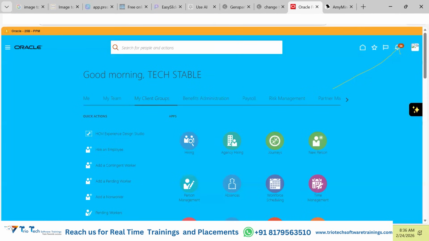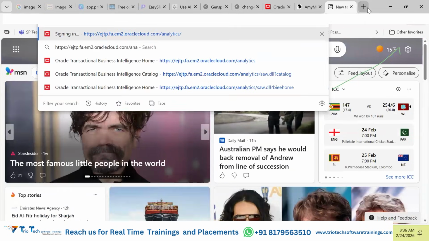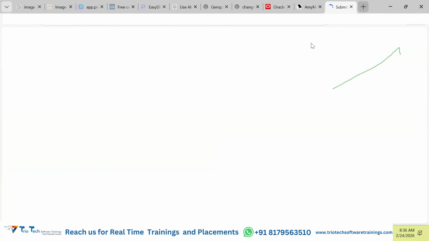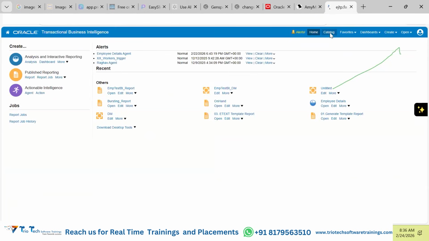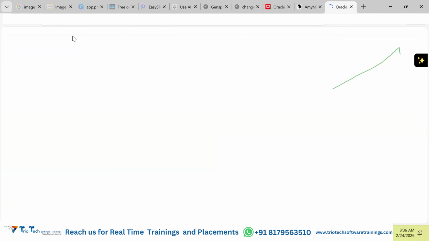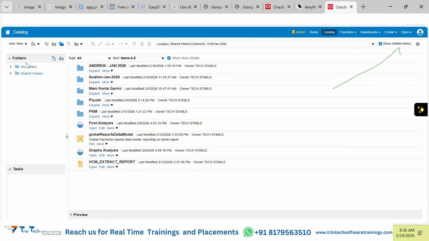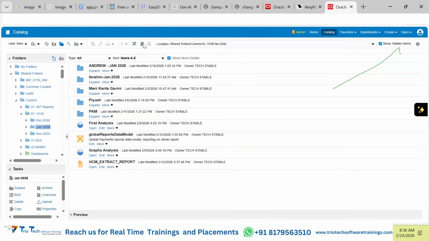In addition to that, guys, we actually have a real-time component available, which we have built to be handed over to you from the first day of your enrollment. Going to the BIP server, let me show you how many BIP reports, samples and components we have built. Once we learn about this, we will be learning how to access and navigate, what a folder is, what My Folder and Shared Folder are, what these tools and the different commands available are, what these global bars are, and how to hide and run. Everything we are going to learn as part of this training program.